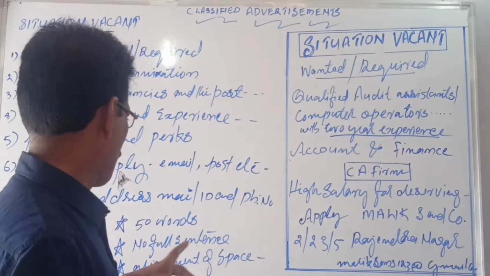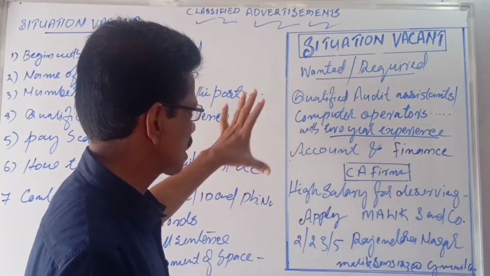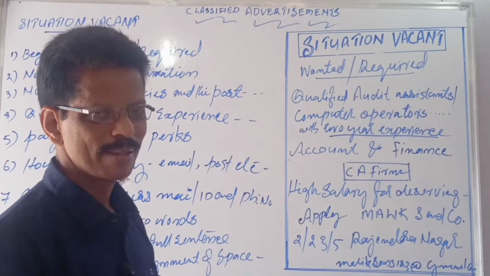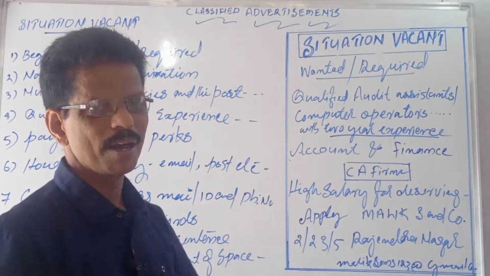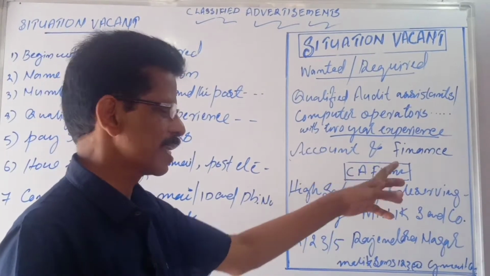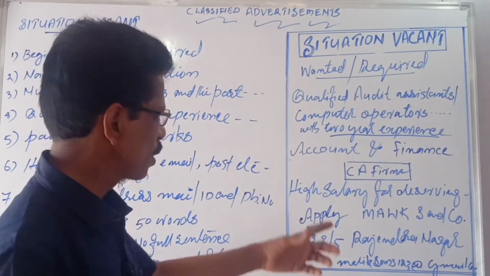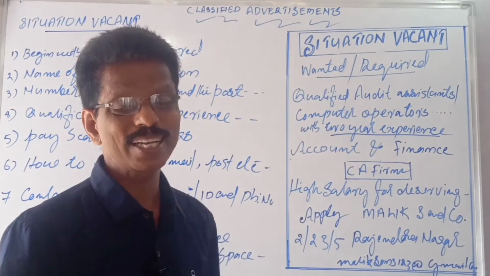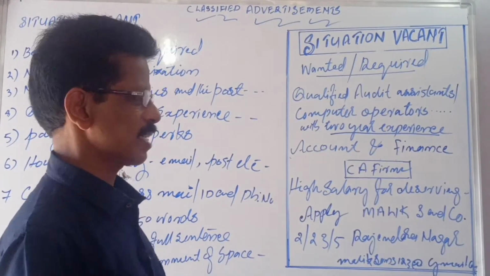All matter should be included in this small box column. Then the alignment of space, how to align that space. You cannot simply go on scribbling. Important things should be given more importance, either by giving capital letters or leaving some space between. All this you have to take care of. So what all things are to be taken care of while writing an advertisement of this type?